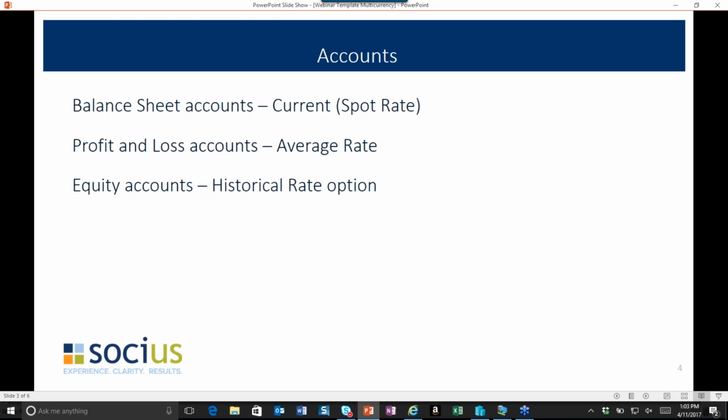I've had some clients use the static rate for the whole year for financial presentation purposes. Other times, they may use the current rate, which is the spot rate, the same thing they're using for all the other balance sheet accounts. That is something you may have to research or talk to your financial accountants about, to see what would work most appropriately for your company.